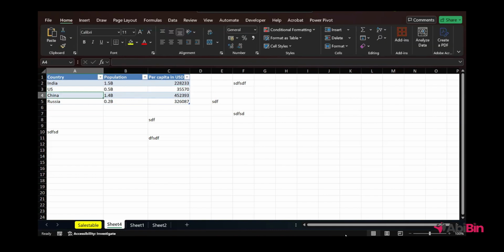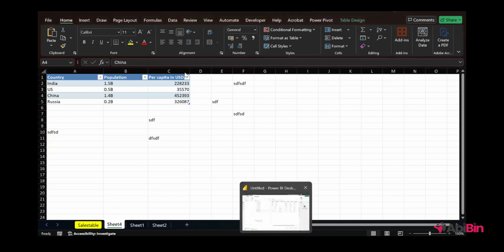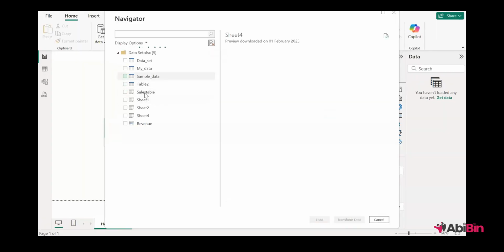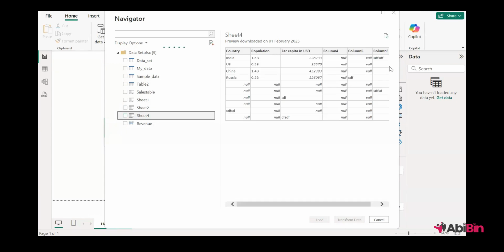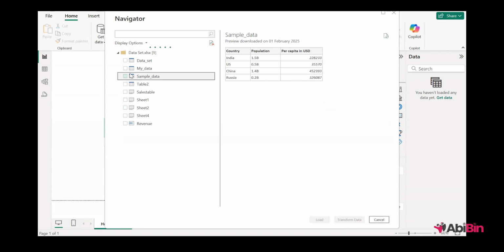That's fine. Now, if I save this Excel file, then only will I get the latest change appearing here. Now you can see that sheet 4 is still there as junk data, but I have this sample data, and you can see from the icon itself that it is in table format. You see that? Now I can load this data without any problem.